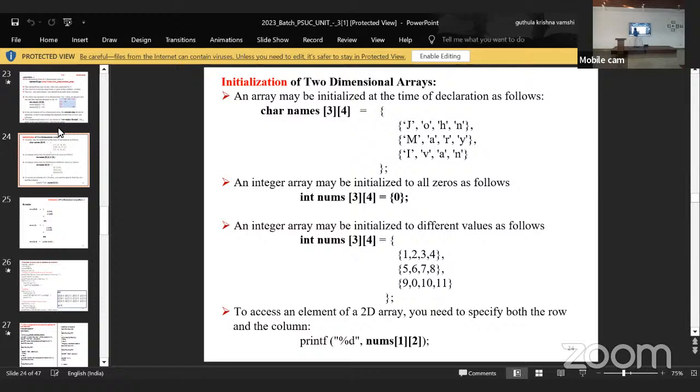Like this, if you want to use the int data type, nums is also an identifier and size of array. I have declared all the elements as 0.